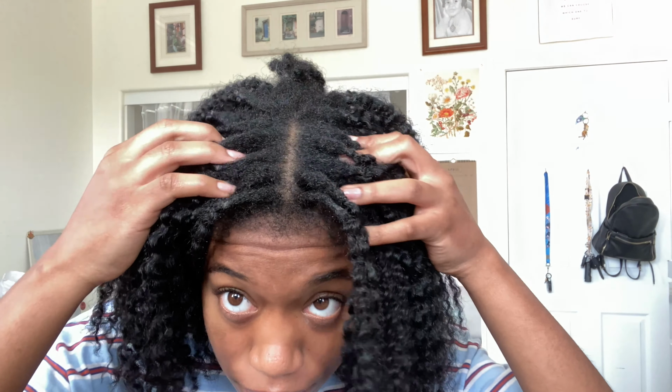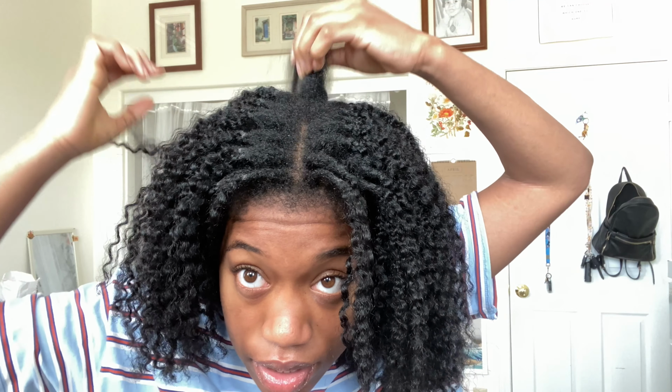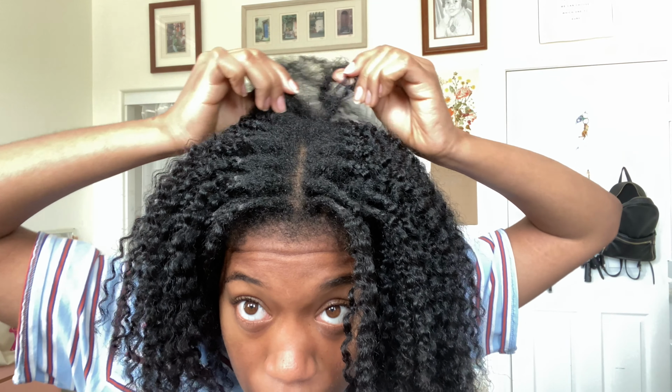So my roots are matted, as you can see, like here. This one was in the middle of my head. I had to spread it apart because it was matted, my whole head is matted at this point, but it's still soft and it's past my shoulder, so that's cool.